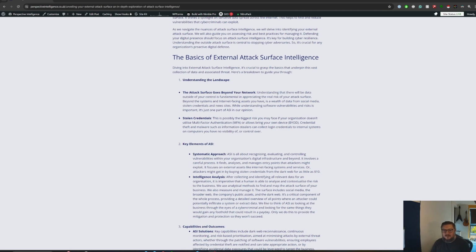And then you want to do things like rolling those credentials, resetting the passwords, probably also resetting their multi-factor authentication, setting that up again. Then making sure they understand good cybersecurity practices. So things like using a password manager, using multi-factor authentication if they don't already do so, understanding those things and getting them to implement these sort of changes step by step. That will really help. And that's where we sort of talk about understanding the landscape here, right?